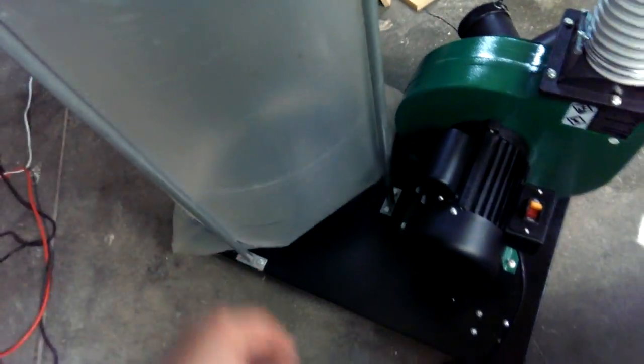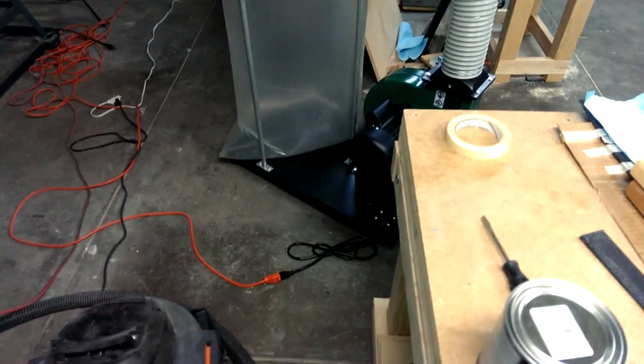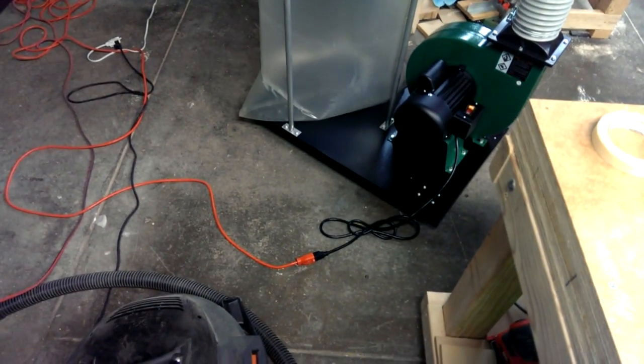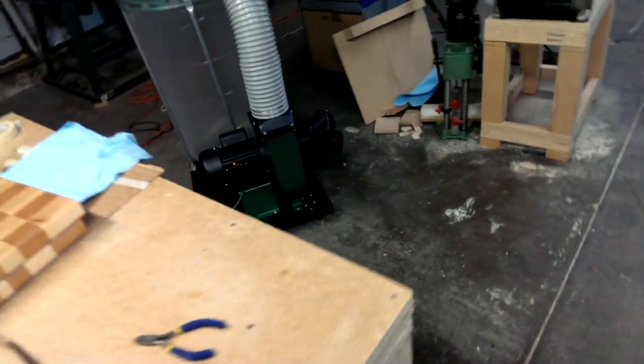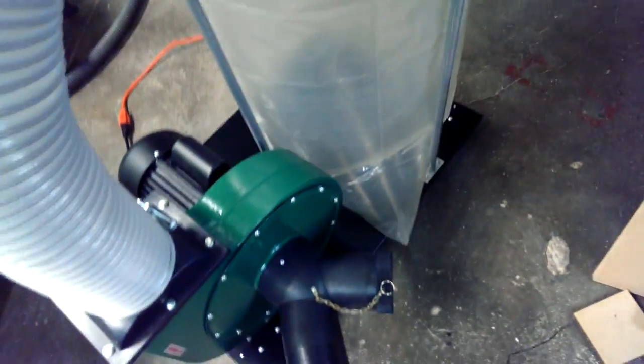Yeah, that, my friends. Did it pick something up off the ground already? Wait a second. I had it here, and it already picked up stuff from somewhere in here, okay?